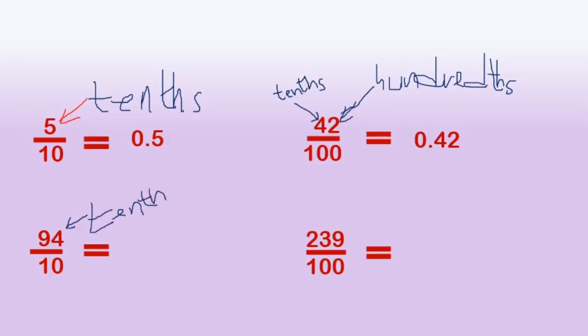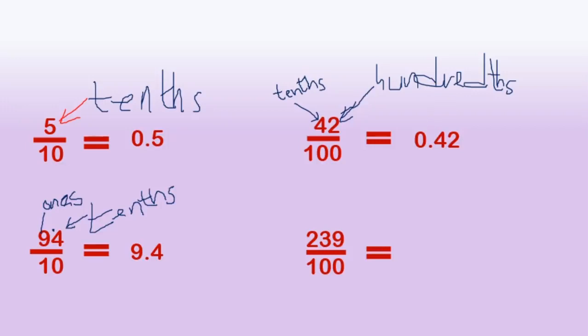My writing is quite ugly, pardon. And then we know after the 10th column, what comes is a point, and then after the point towards the left we have our ones. So 9 will be in the ones column. So we have 9 ones point 4 tenths, and that is going to be 9.4. Very simple.